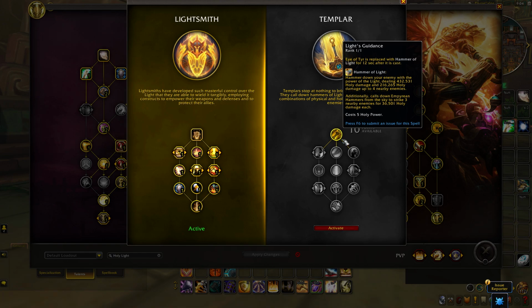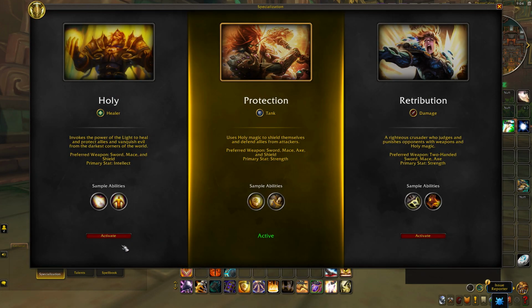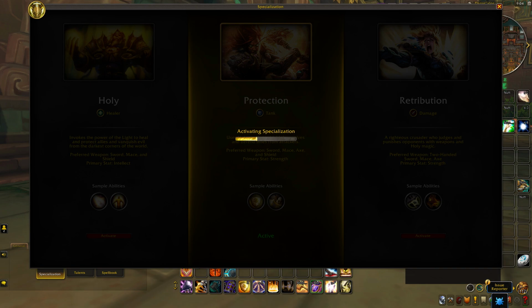But for Retribution, that's honestly just a slight survivability buff, which is a good bit of defensive options coming out of Templar. Now, a huge portion of this update, however, is going to be covering the spec of Holy, which has really seen a ton of changes over the last bit.